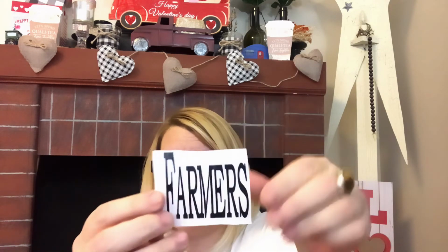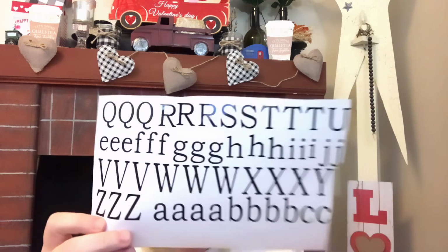She included the tool to apply these stickers. So when you scrape the transfer tape, kind of like a rub-on transfer, you would use the same method. She even included this, you guys. How super sweet and thoughtful you are. Mwah. Love you, love you, love you. You guys, I have never gotten friend mail before, so this is super exciting for me. Oh, sorry, farmers. That goes with the little market there. And then more words.